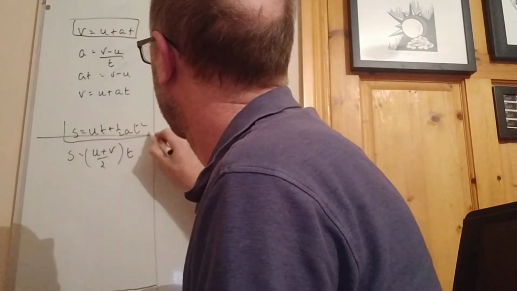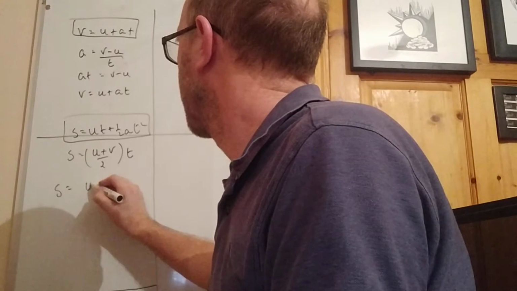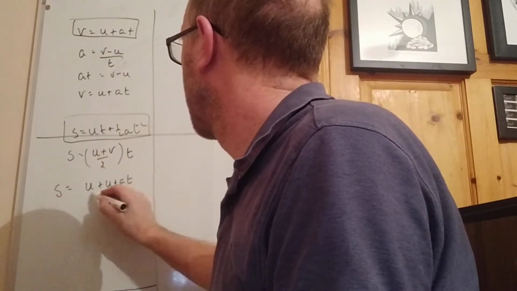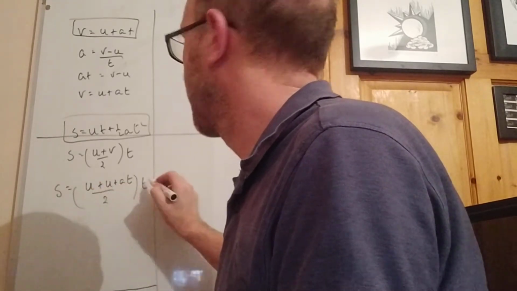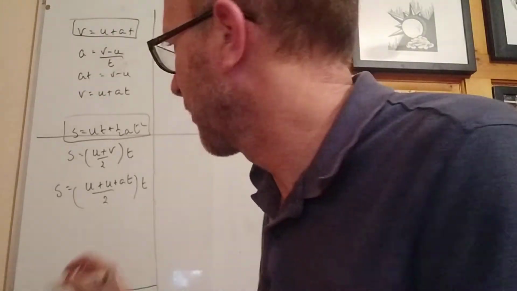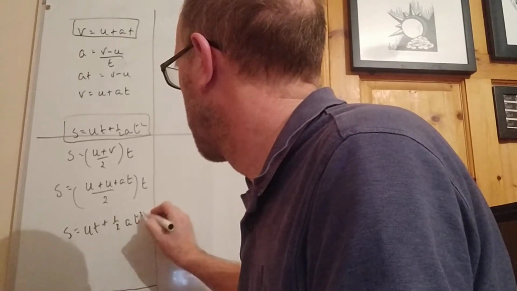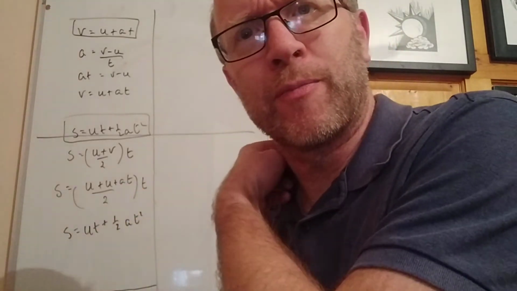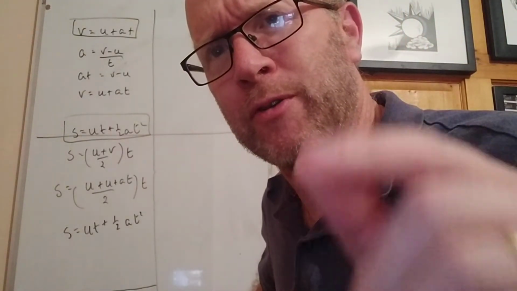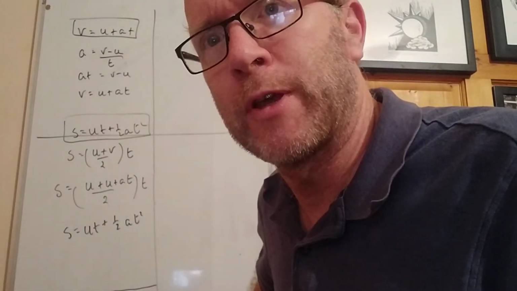Okay. So I need to get rid of the v. The v is my issue. So I use the first equation. So instead of v, I'm putting in u plus at. Okay. And you don't need to multiply that out as though you're doing a maths question. God help us. Okay. You just write down your answer because it's obvious. Okay. There's no physics in that step. Just a bit of simple maths. So you just write down the answer. You're done. Okay. So let's recap. Start with the fourth equation, distance, average velocity times time. You have a v, get rid of the v using v is u plus at, sorted.